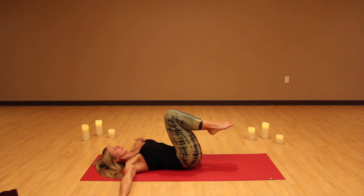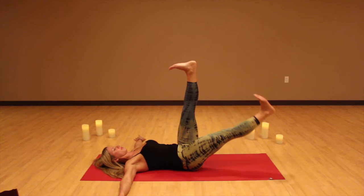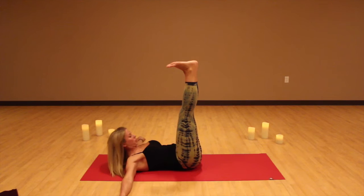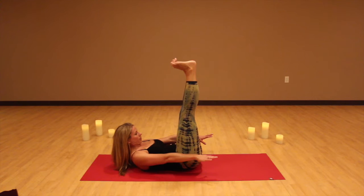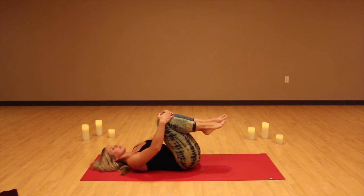Take your arms out to the sides making a T, extend your legs straight up into the sky — flexing the feet, pressing the heel to the sky, drawing the toes towards your nose. On the next inhale, pull the navel down to the spine. Exhale, lower the right leg down. Inhale it up and switch, lowering the left leg down. On every inhale draw the navel down, and exhale the leg down to the floor. If you'd like to make this more advanced, bring your head and arms up, pointing the fingers down towards the bottom of the yoga mat, squeezing your core — exhaling the legs down and inhaling them up. Keep doing this, and when you're done and you feel it, hug your knees into your chest and take a moment to relax.